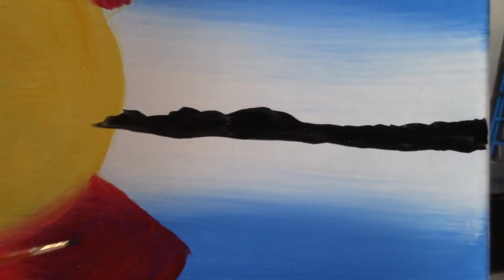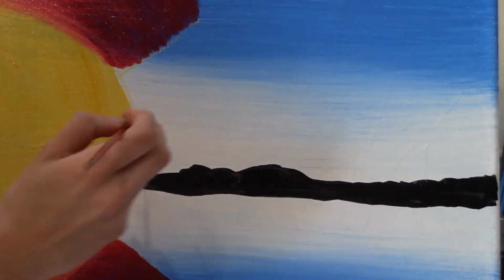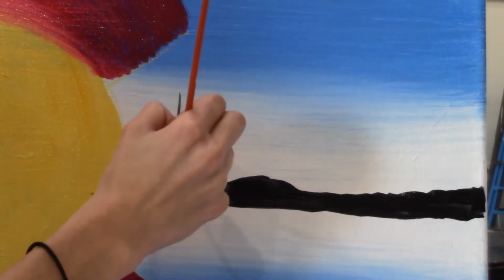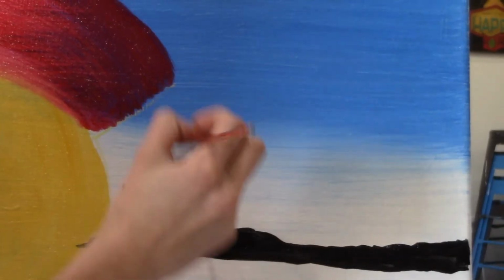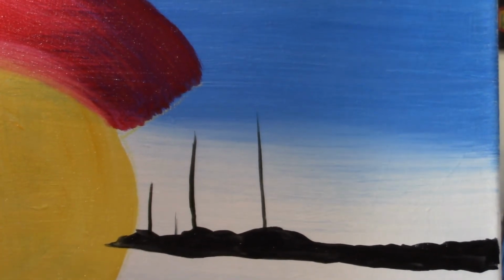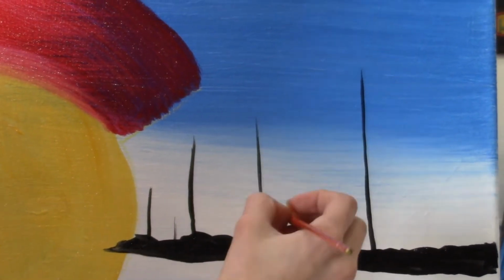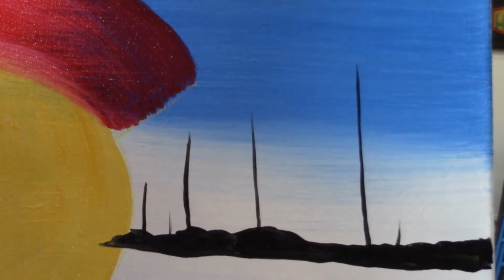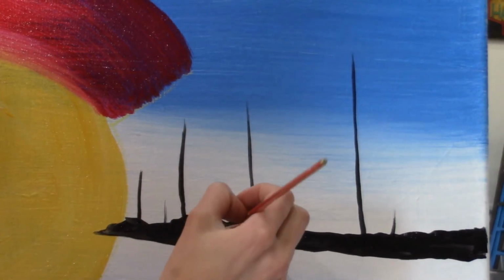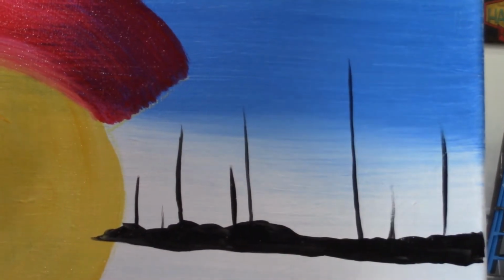When the paint's thinned out, it helps to make a skinny line because we're gonna be putting in the tree trunks. So go ahead and just make some random little tree trunks like this. And don't worry too much about it being super straight because we're gonna be adding a bunch of branches and stuff, you're not gonna notice. And also, if you look in the forest, there's tons of trees that are leaning over anyway, so they're not all standing perfectly straight. Just one thing you want to think about is make sure they're all different heights and also different lengths apart. You don't want them to be all the same because then it just looks like a fence. It doesn't look like a natural forest.